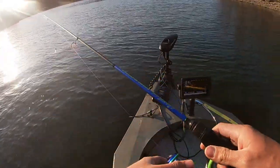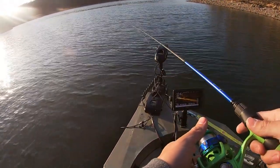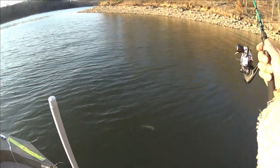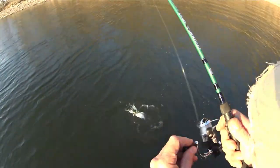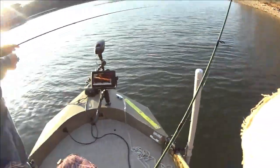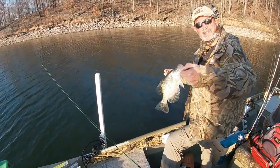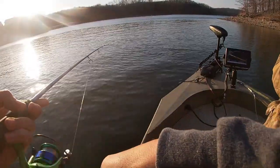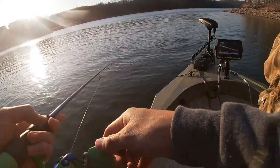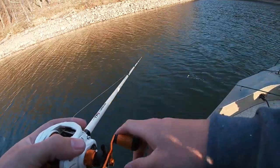They follow it for like 20 feet and then they're just like, 'I don't want it.' That's kind of like trout fishing — when you can see them hit it or follow it. There he is! Finally found the ultimate color — chartreuse and blue with a lot of sparklies in it. Nice fish! I was getting those to chase but they're kind of suspended out of the brush — nothing. I can't wait for that water to heat up. It's 47 now and already climbing.